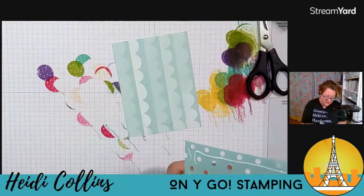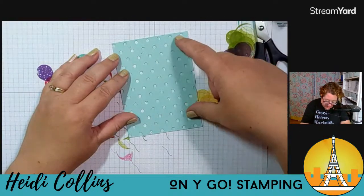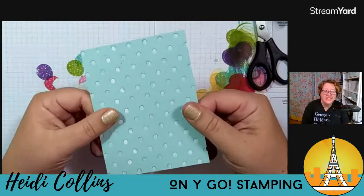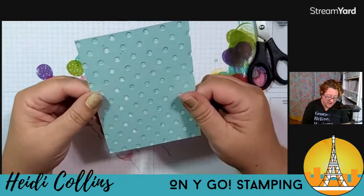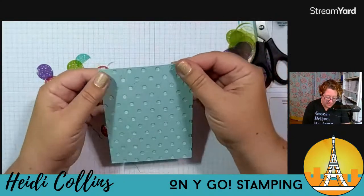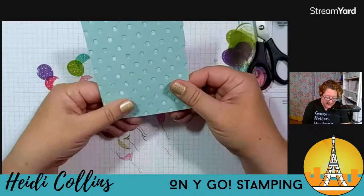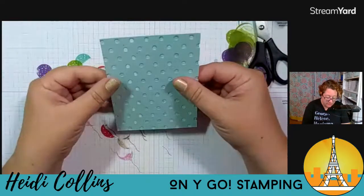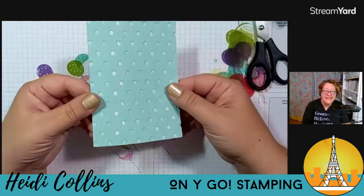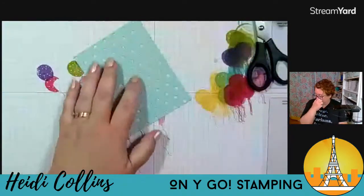And then this is just going to go on top of that piece of Designer Series paper. Now you can't really see, but I did this because I like the way it gives you a variated pool party look behind there, because that Designer Series paper was basically pool party with a design on it in a lighter pool party. This way we get those spots, and it's varied, right? It's not solid. So I thought that was kind of fun.